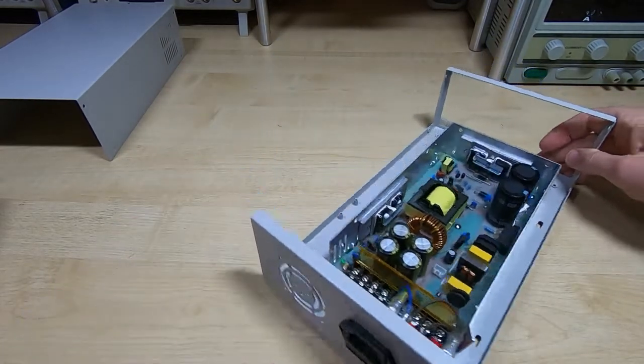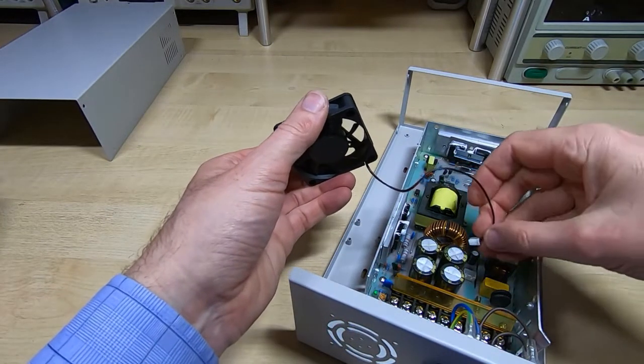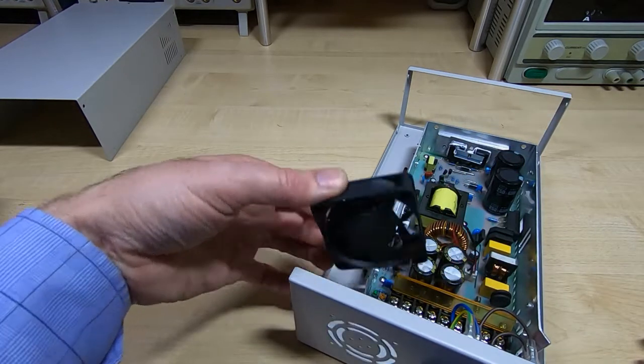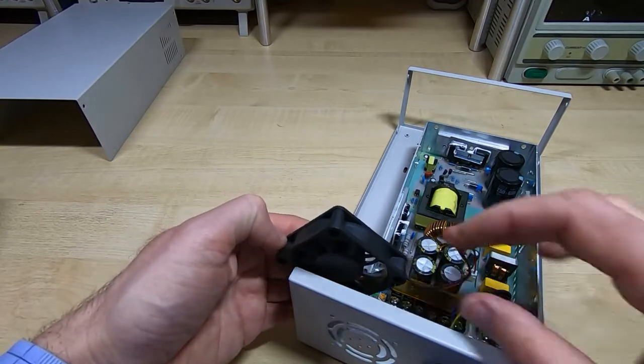And get the supply back in. So this plugs onto the connector inside this power supply, and luckily it does reach quite nicely. So I'll get this bolted in place, and then we'll look at fitting the power supply controller.